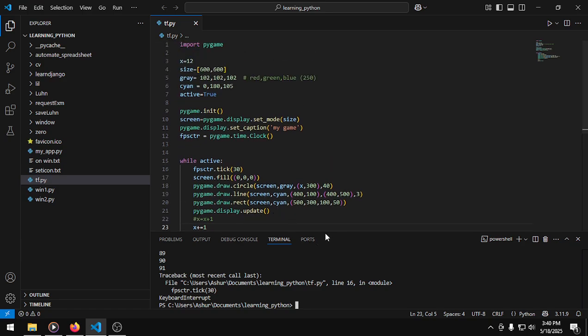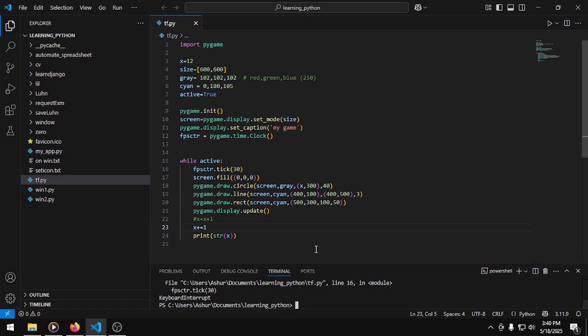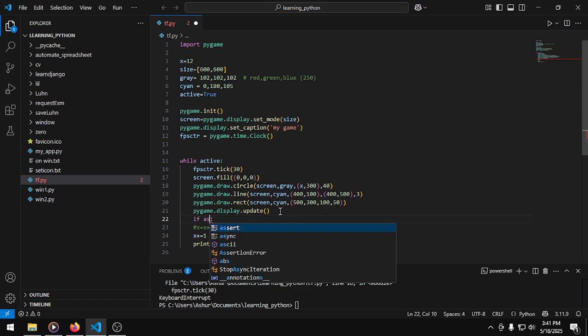Now, I'd like to talk about the if statement. The if statement is something in programming that allows us to check whether something is true or not. If it's true, we execute a few lines of code inside the if statement, such as these ones inside the while. So it would be something like this, for example, if and then a colon, and before the colon we specify the condition that has to be met in order to perform the code below.